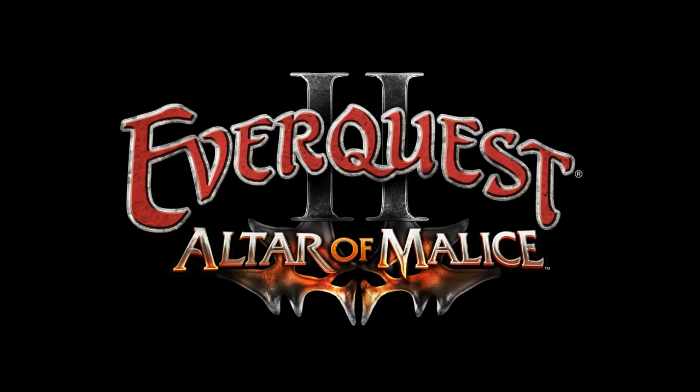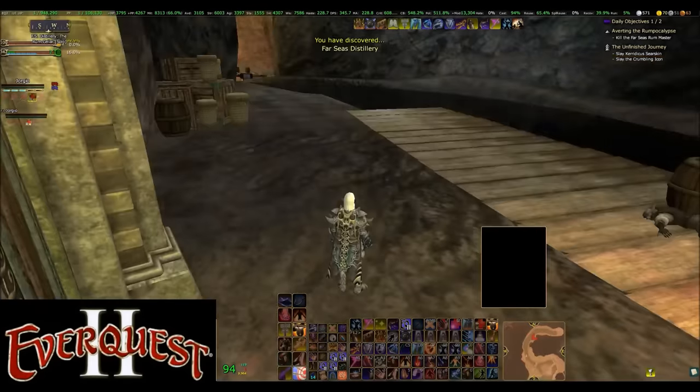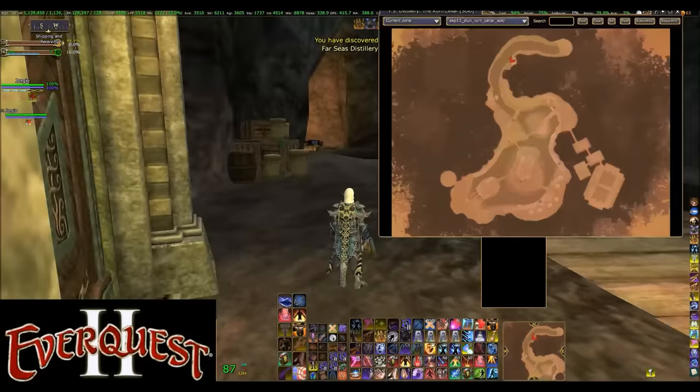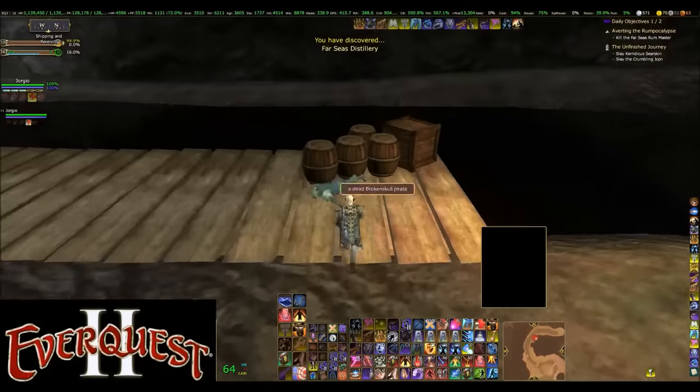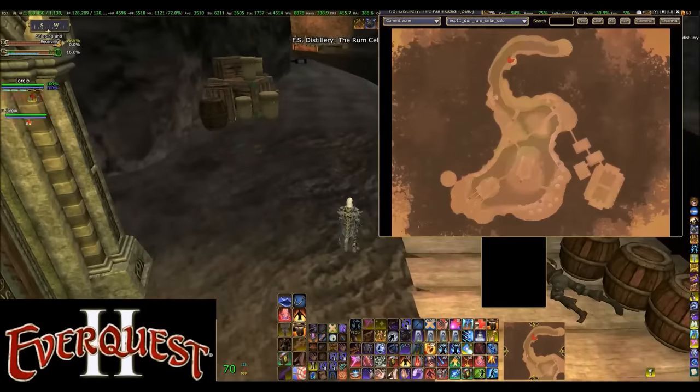So this is another puzzle instance, a bit like Unrest was back in the day. And I had a few requests for this one, because it can be fairly confusing what to do, what with the guards throwing you in jail and having to avoid the guards. So I'm running this on my Inquisitor. This is actually my second run through of this dungeon.